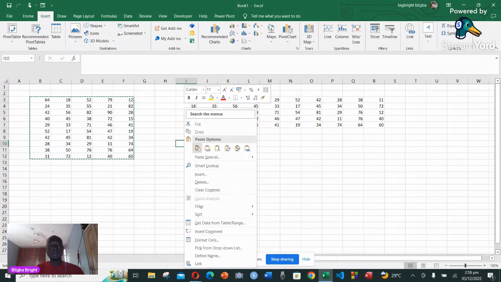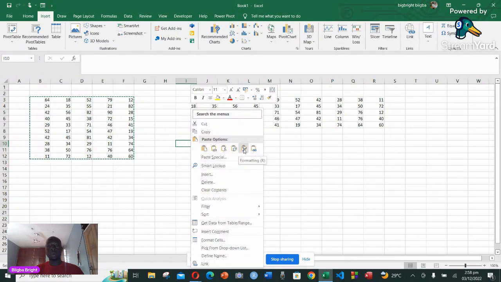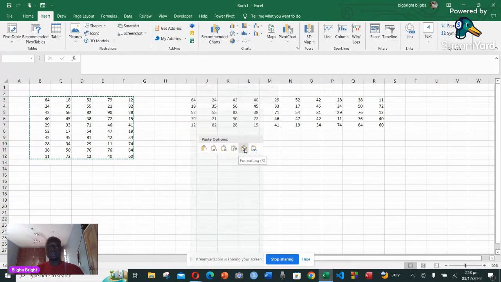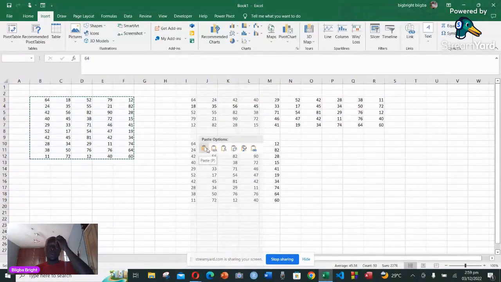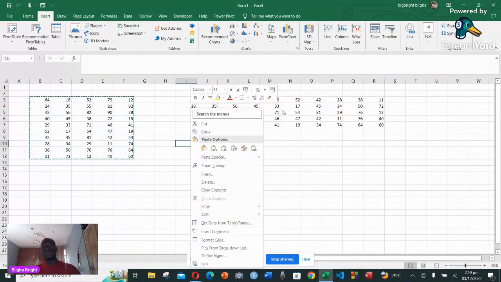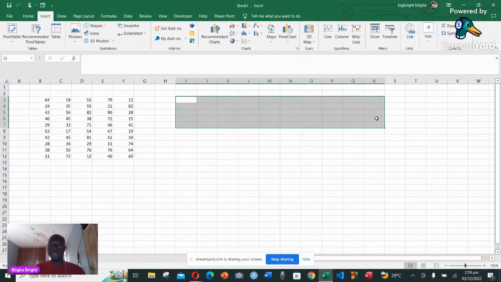So let's say another way of pasting is by formatting. So let's say I was having something here and then I want to paste format. So I could actually do that. I could paste it with links and stuff. But I think that the first three are what is important: the original, the values, and the transpose. Okay. Now, if you've gotten that, let me take this out.